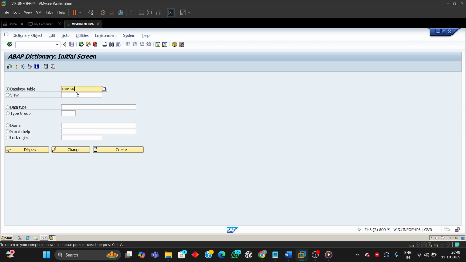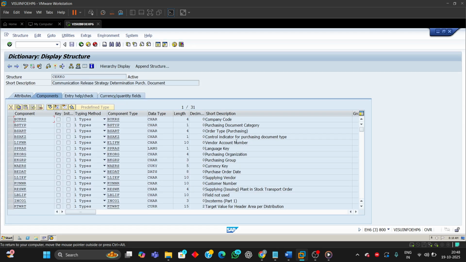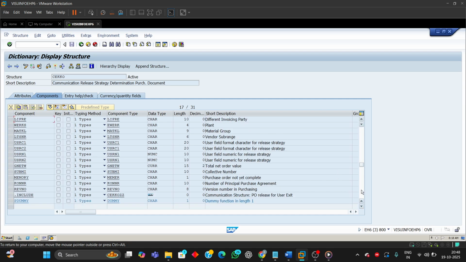For purchase orders or any external purchasing document like contract, scheduling agreement, we have to input CEKKO and click on display. We will get the fields and names of all the characteristics. Now here we are creating characteristic for plant and total net order value.